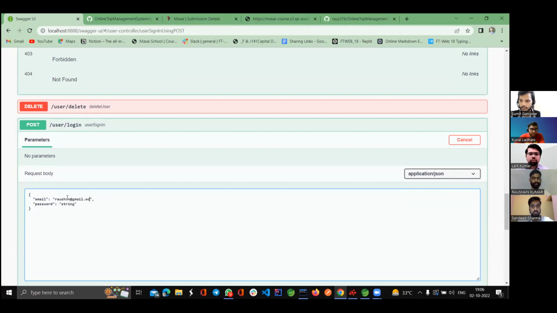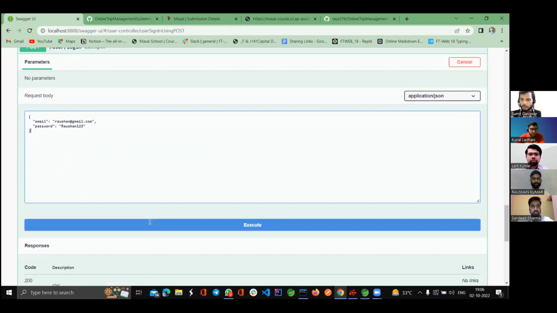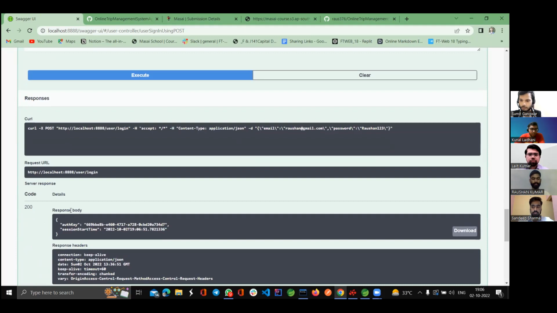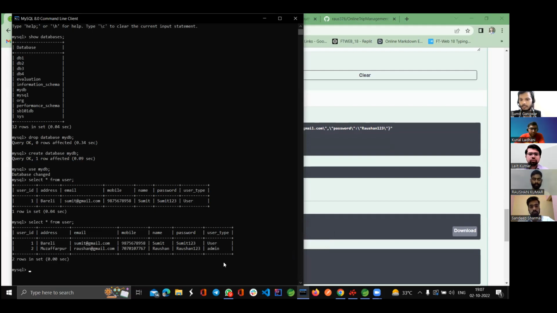Validation is also working here. It will verify the user email ID and search the database to check whether the user exists or not, and match the password. If the password is wrong, it will throw an exception. Here we have to put the email and password and execute the query, and we get the response from the server on whether it is logged in or not. Here we are creating an authentication key for the admin access. This authentication key will be used by the admin only to authorize those functionalities that a user cannot access. So here is the authentication key, and we will use this authentication key for further functionality.